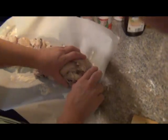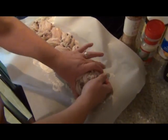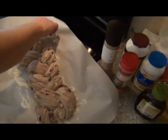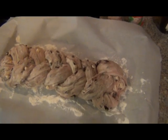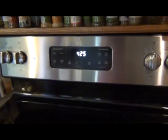Nice job on the wrapping, by the way. That's awesome. So just to be sure you don't want it to come apart, I will check the ends again and make sure they're tucked under. So we're going to cover that up with, I guess, saran wrap and a towel and let that rise again for probably an hour.